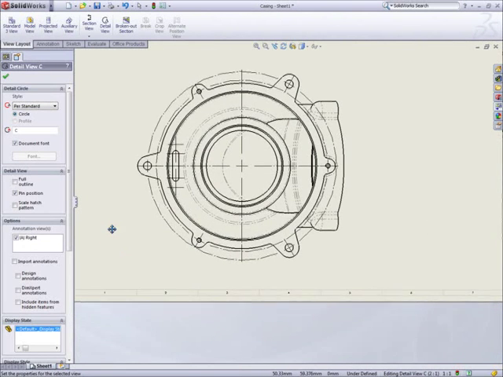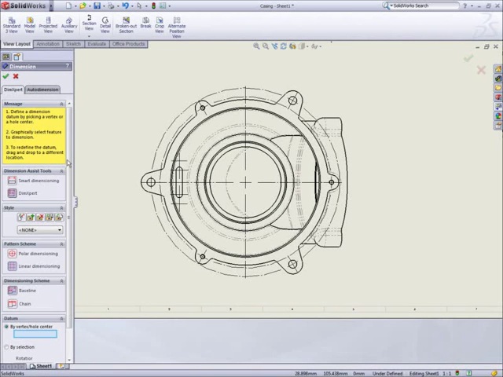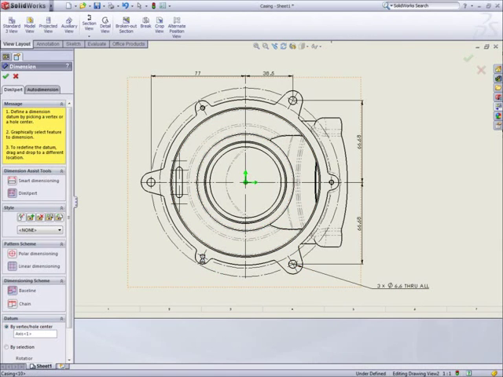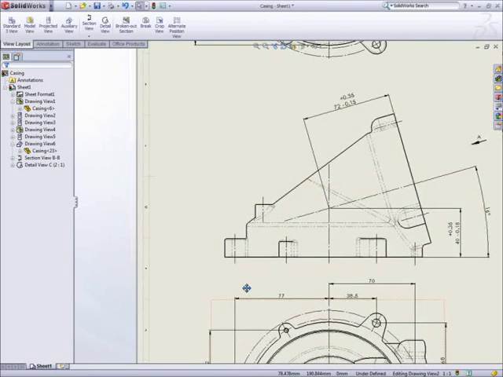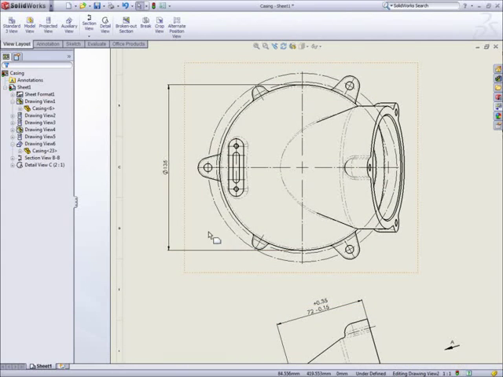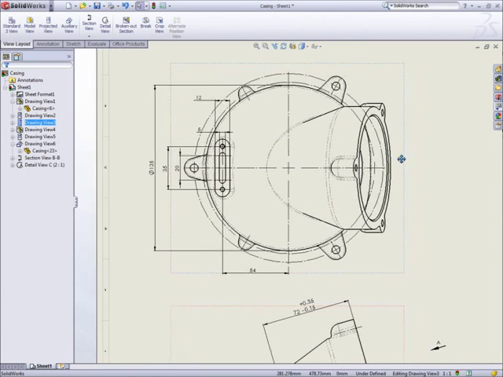If this model was imported from another CAD system, or the feature dimensions are different from what we need for manufacturing, we can speed things up even more by using the DimXpert. This recognizes features like patterns of holes and dimensions them intelligently, saving an enormous amount of work. We can mix and match which dimensions to use: model dimensions, rapid dimensions, or DimXpert dimensions, giving us the speed and flexibility to get the drawing done fast.